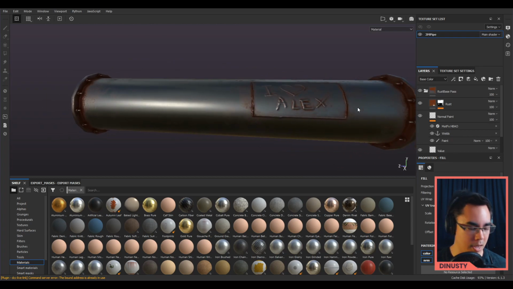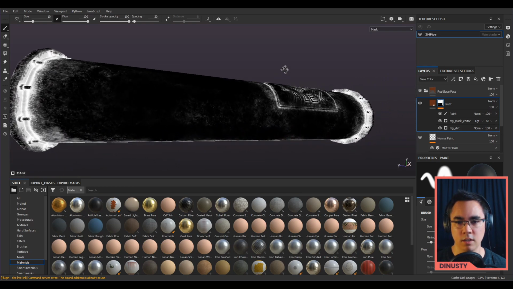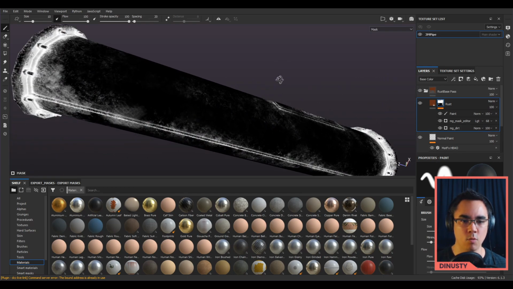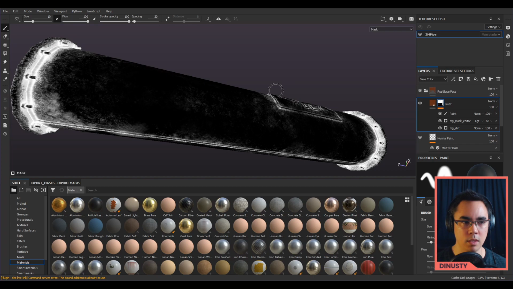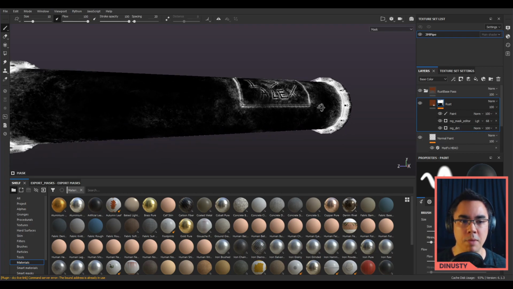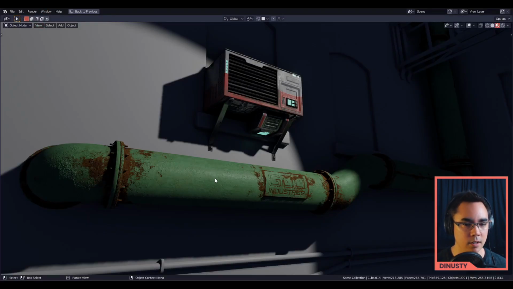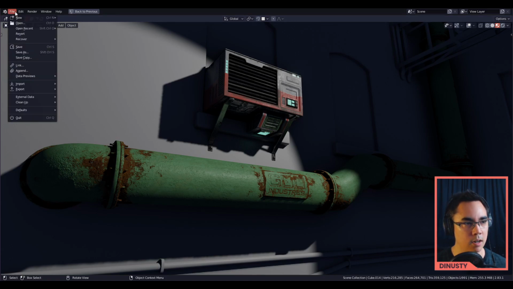So I painted all the height maps, and if I alt click on this mask, you can see the mask that I'm generating. So the idea is I just want the mask for where the rust is and the normal information that I paint down. So I'm only exporting out a grayscale mask for rust, and then the normal map of any normals that I paint. There's no baked normals in that sense, but painted normals are being exported out. And then if we go back into here, you can see the end result is here.